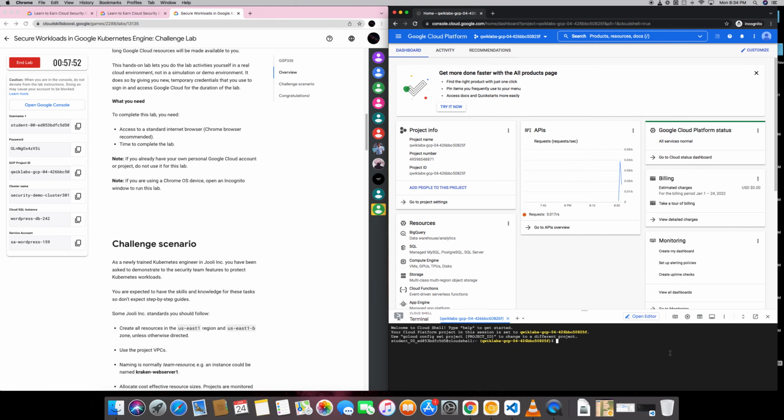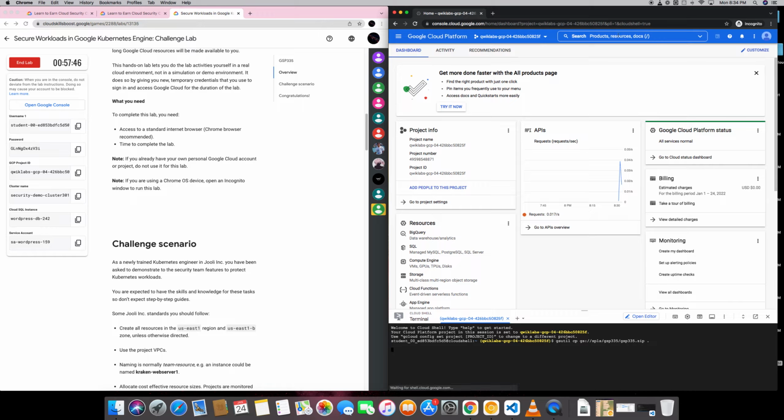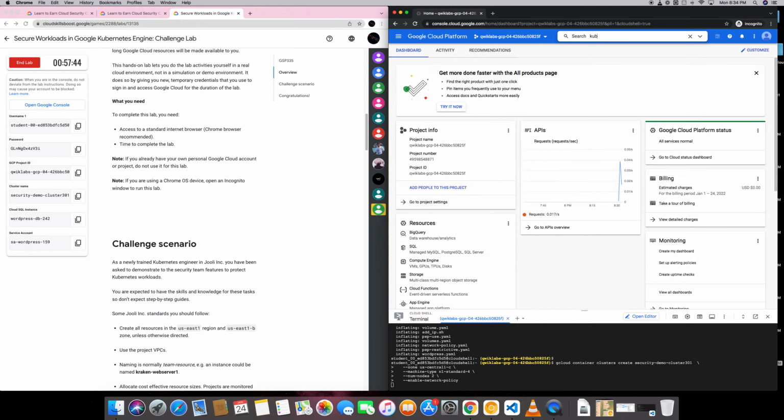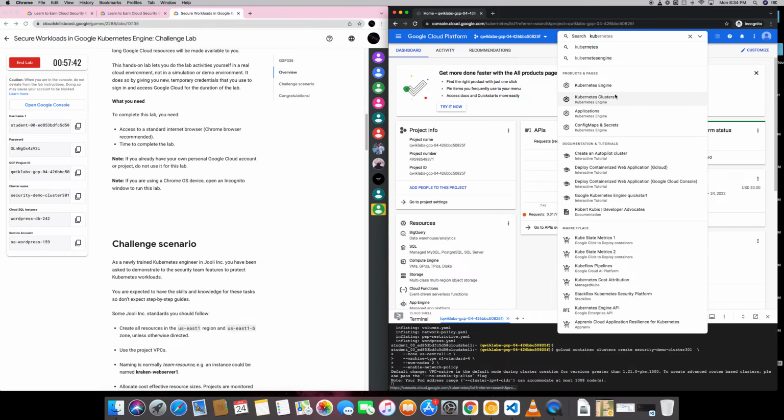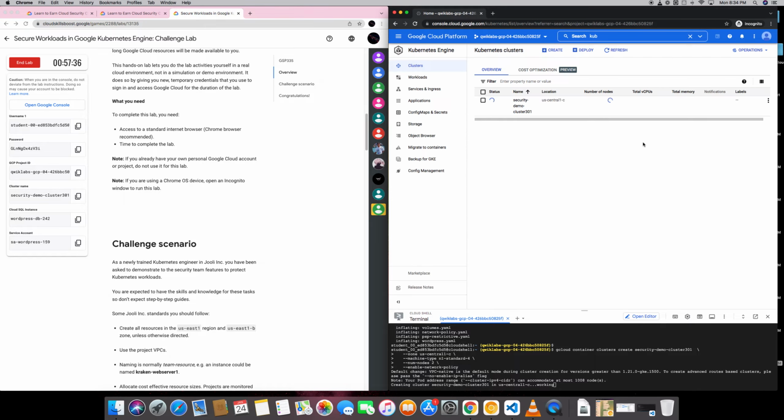Whenever you create a Kubernetes cluster, sometimes the cluster doesn't work out the way you want. Let me show you. When the Kubernetes cluster is created, go to Kubernetes clusters. Here you will see the cluster, and I will tell you. Come on, internet, just be a little fast. Okay. Now it has started creating the cluster.